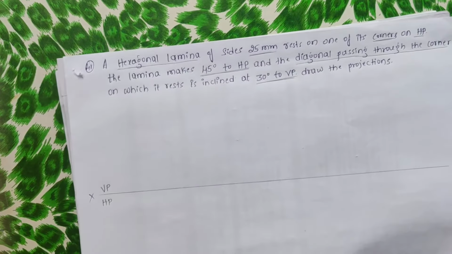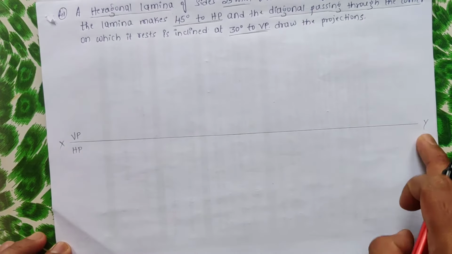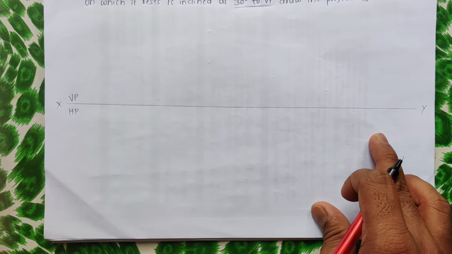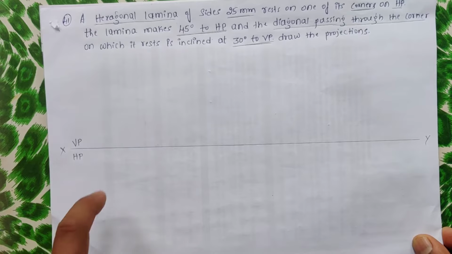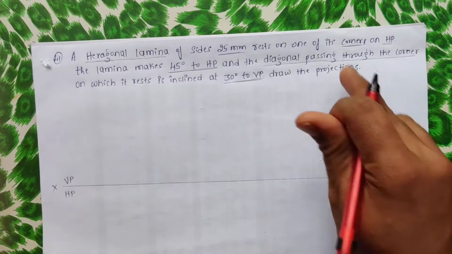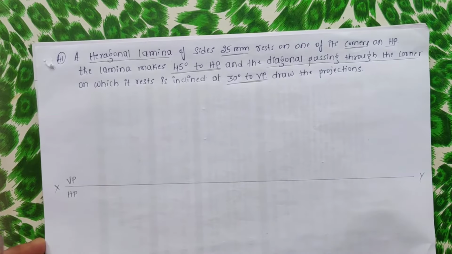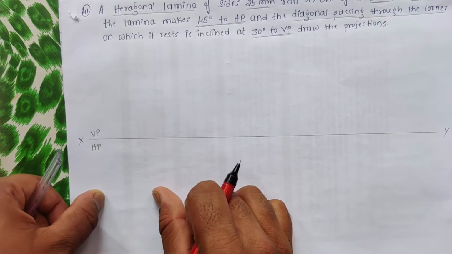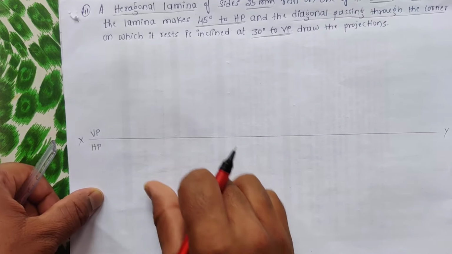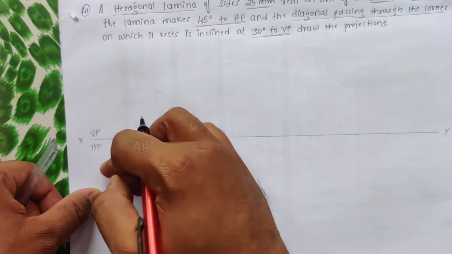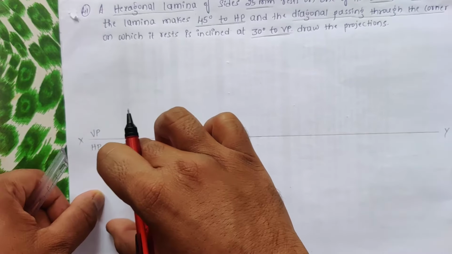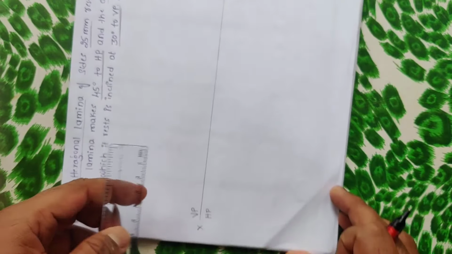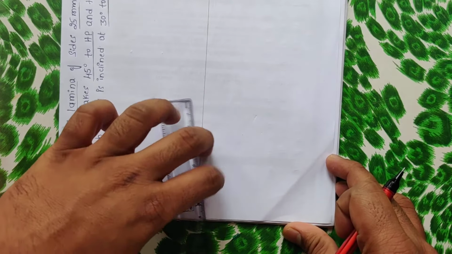So initially we have to draw XY line as a part of solution. I have already drawn it and I have already located VP, HP. Now we have to construct the hexagon in its initial position, and it's a corner resting, right? Corner resting means both the side corners will come, since it has an even number of corners. Perpendicular to that we'll get a side, that means in the above part and the below part we'll get a side, and in both left as well as right we'll get the corner. So let me draw the line like this first.